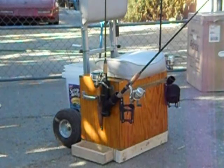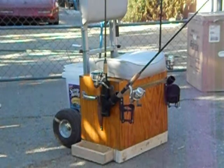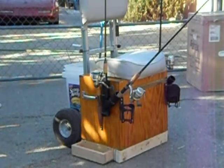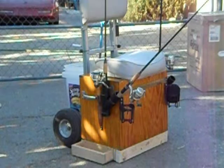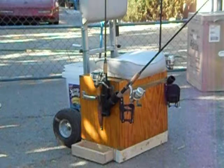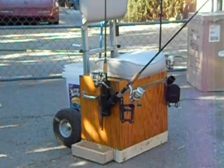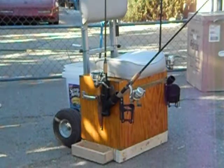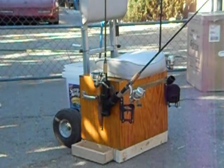Put cup holders in the front, two cup holders in the back, which I'll show you in a little bit. There's a bucket in the back to hold the fish, mounted so it can't move. You can put tackle in there, haul stuff in there if you want — anything you want to do with it. It's called Pimp My Tackle Box, so I pimped it.